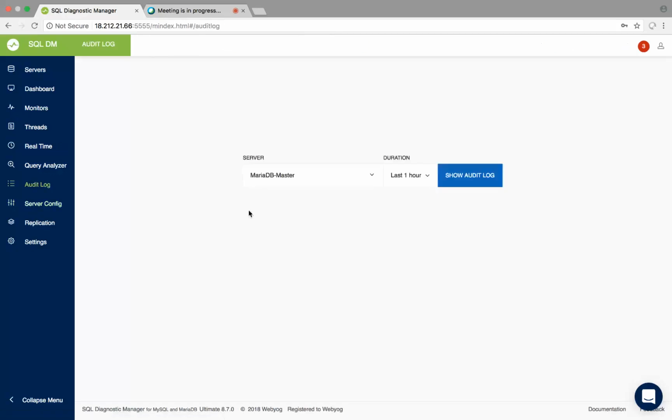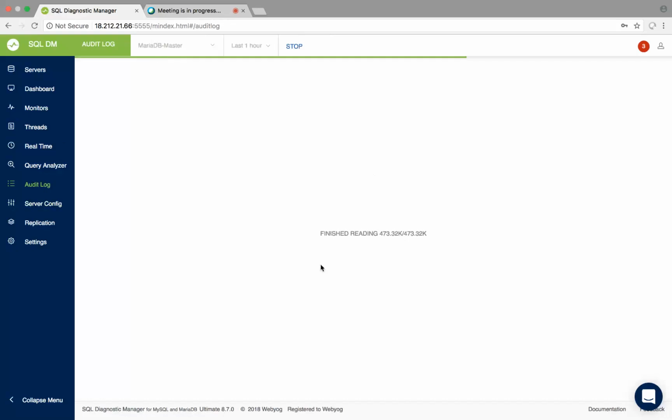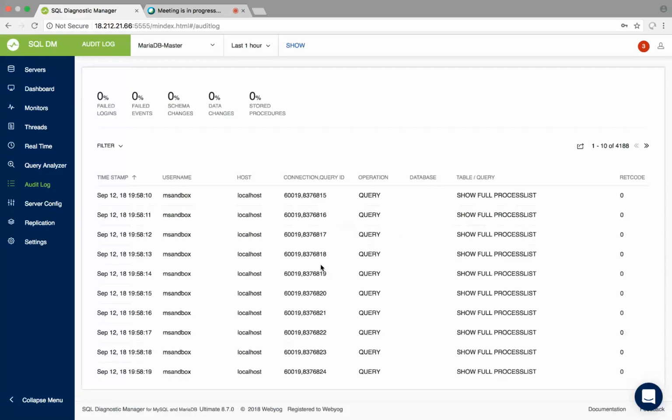In recent years, there has been a marked need for more sophisticated tools due to increased internal and external security and auditing policies, for instance, GDPR. So both MariaDB and MySQL implement auditing via native plugins. These are fully configurable and may record database activities in a variety of formats. The resulting log files may be read directly or analyzed by a tool such as SQL Diagnostic Manager.